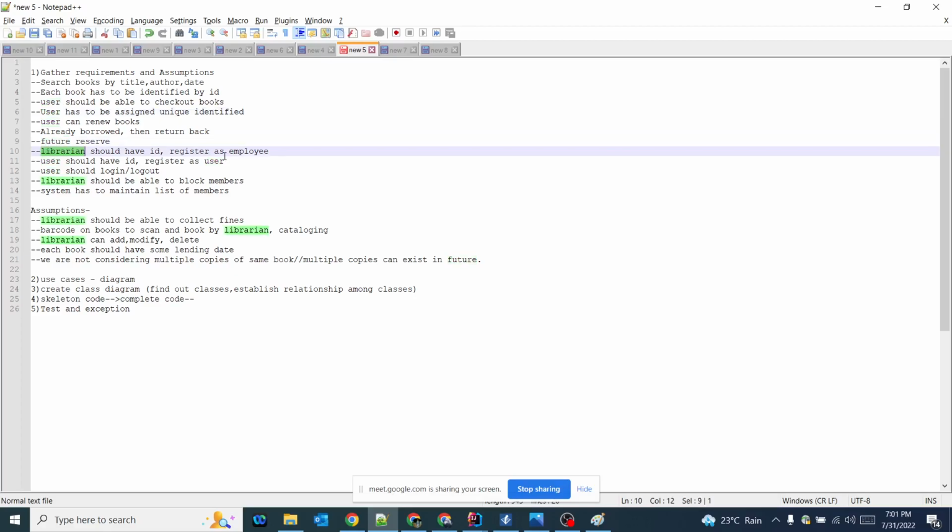Librarian is a noun. Employee is a noun. As a thumb rule, whatever nouns are there, and in your assumptions also. Barcode could be a noun. Fine is a noun, right? Whatever nouns are there would form your classes. As a thumb rule, those will be your class names.